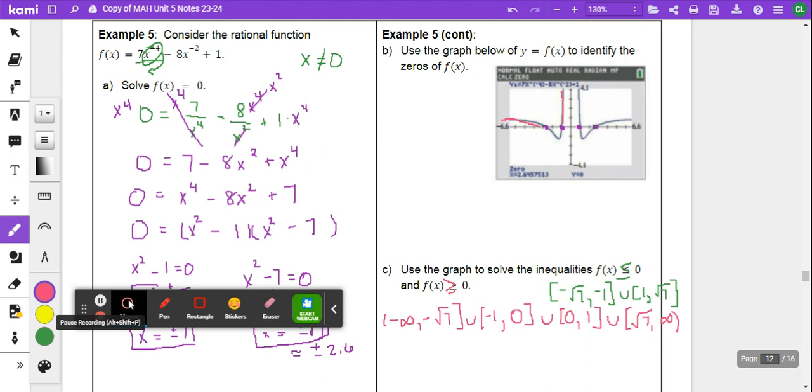And then when I looked at this piece right in here, I thought maybe it was continuous, but I know that x could not equal 0 when we solved it in example 5. And also there's an asymptote, right? Because it had a denominator of 0. So you know that there's going to be something happening at 0. So I would do like that. That's why you have to break it up. And then it's going to be from 0 to 1 and then radical 7 to infinity.